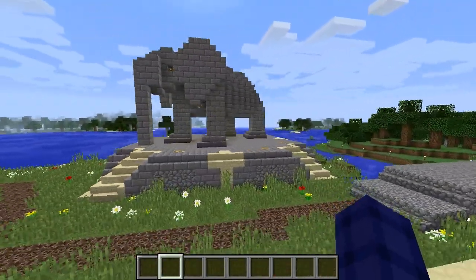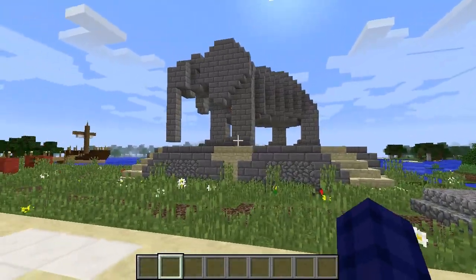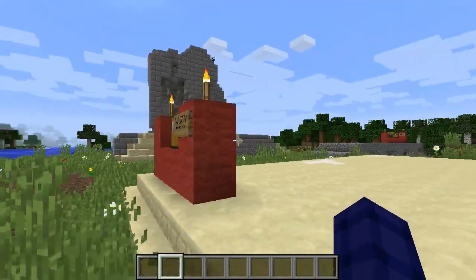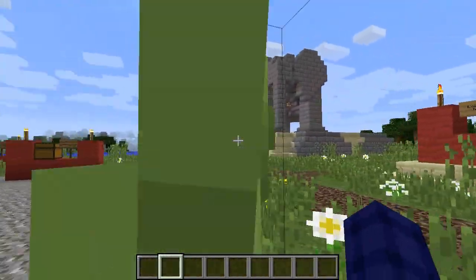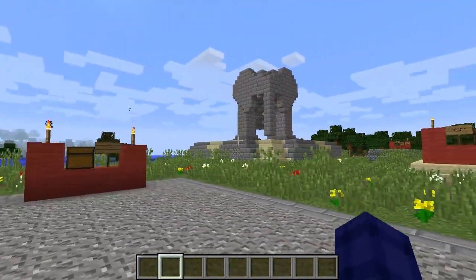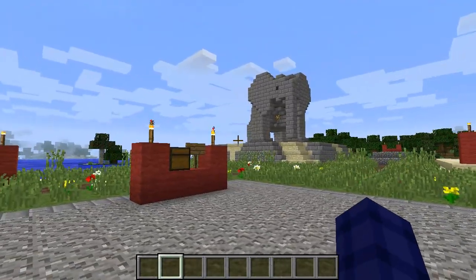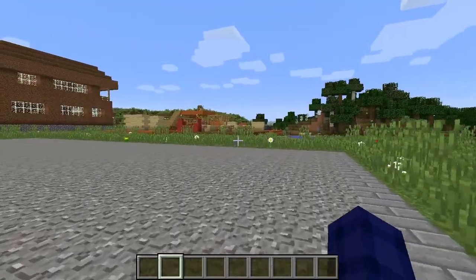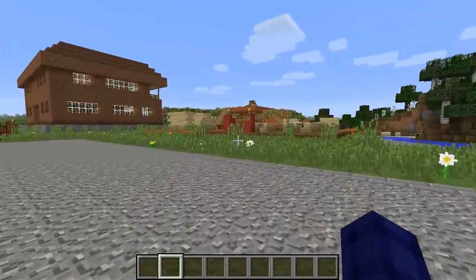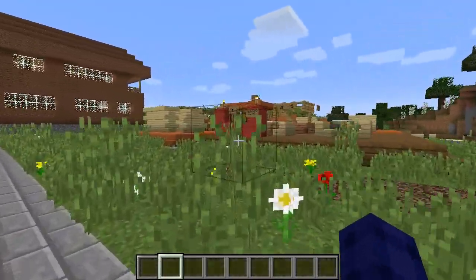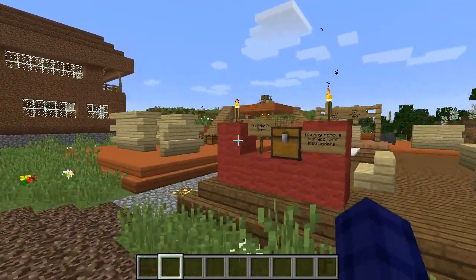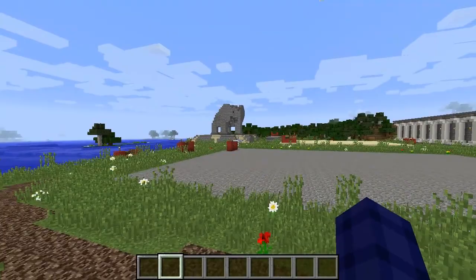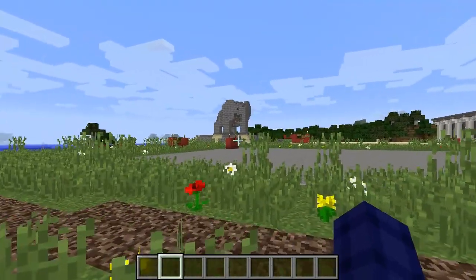So there you go. Not much of a difference, but if you see something that you want to fix, maybe you should take the time to fix it, because it's better if you do things properly, especially in architecture. People can tell the difference between something that somebody has spent a lot of time on and something that somebody didn't really care much about. So if you care about your designs, then definitely take the time to fix things if they're a problem. That's a pretty good elephant. I like how that turned out.